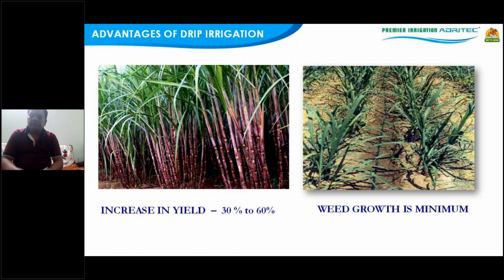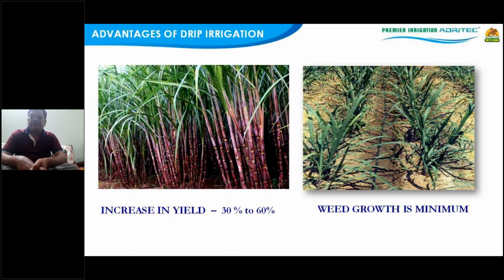Coming to the yield, like I told you, there are the challenges of water depletion and increase in population. We have no choice. For example, your father or grandfather must have had 10 acres, then his sons have made it 5 acres, and further it has become 2 acres. So the land size is going on diminishing. From the same area I have to increase my productivity. So here drip irrigation or micro irrigation is a boon.